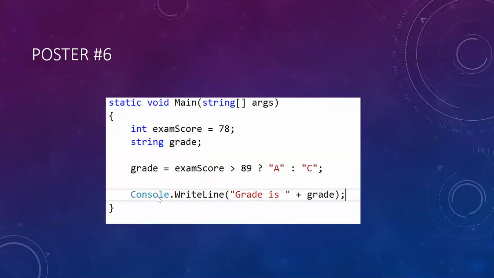It's called a ternary if. If this is true, do what's after the question mark. Else, do what's after the colon. So no matter what, the grade variable is going to be set, and it's going to be set to A if the condition is true, C if the condition is false. So then our output should say grade is C.